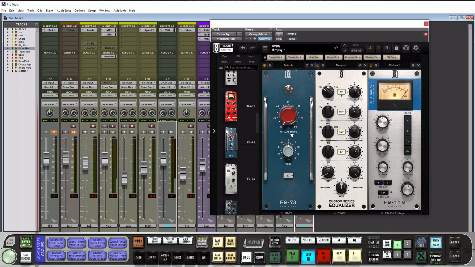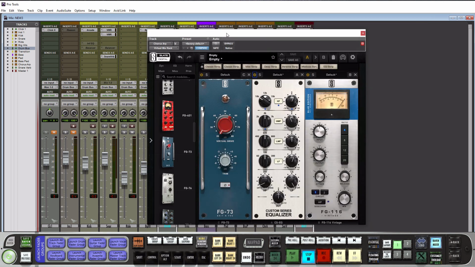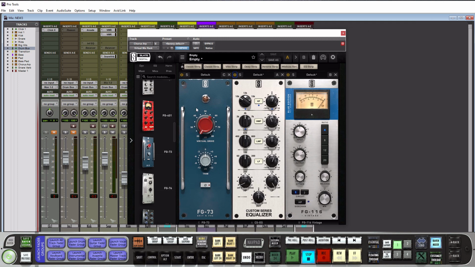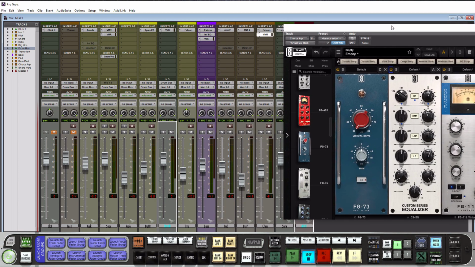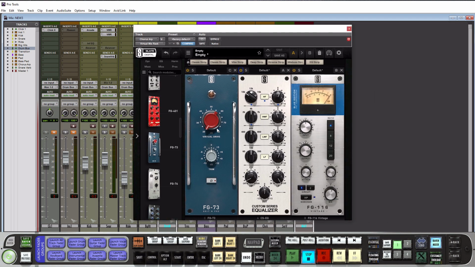So I popped it on our arpeggio track here so we can hear it. It's going to be pretty subtle, so we're going to mostly listen to this in solo. I don't think we're going to listen to the mix. So let me solo up the arpeggio here, and let's play this and take a listen. There's not a whole lot to dial in and out. It's just some virtual console drive and then your volume. And also you got your phase inversion here if you need to enable that for whatever reason. So yeah, let's listen.